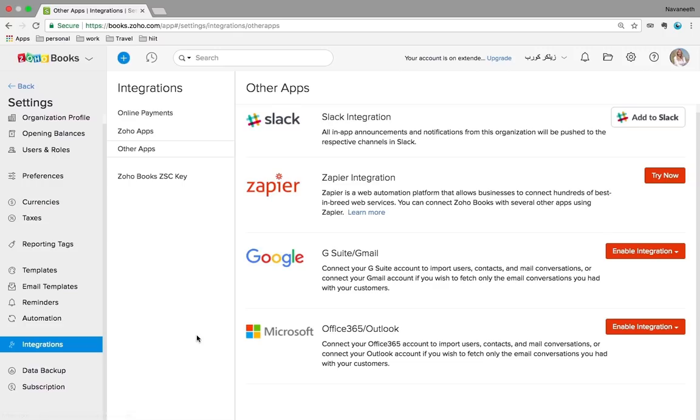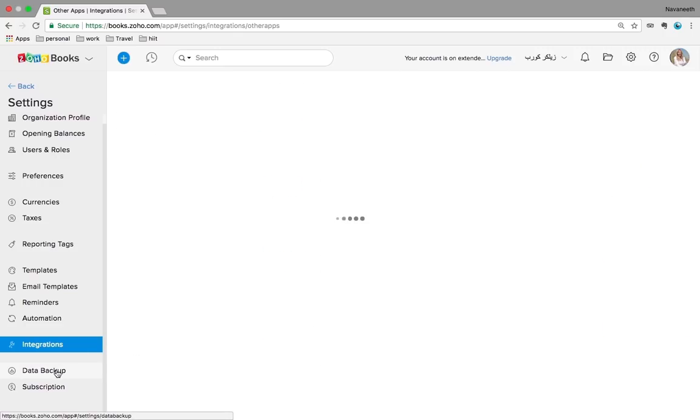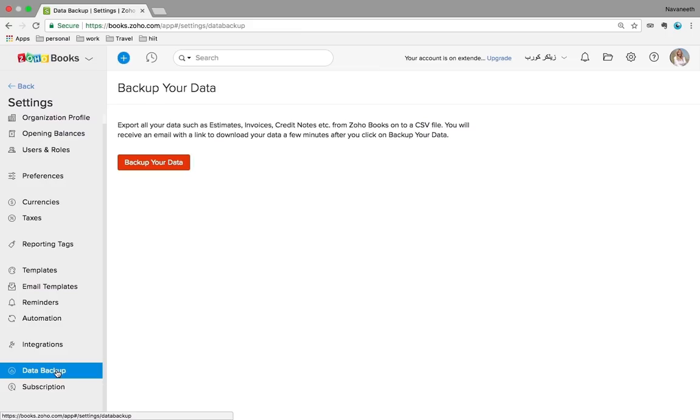So yeah, you can export all your data, all the transactions that you've created, as a CSV file. You can easily come to data backup and click here and do that. So this is a question that we often get. It's because you will be doing transactions on the cloud online. So what happens exactly to your data? And I'm here to say there's absolutely no worry about it. We take complete care of the security of your data backup. And if you want to back up your data and store it in your system, we provide that option as well.